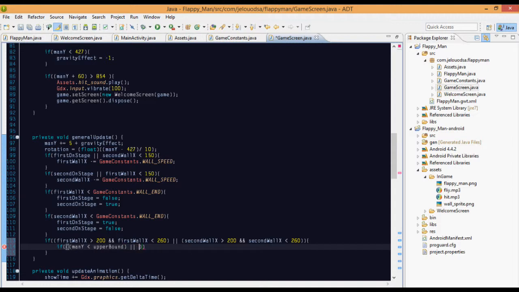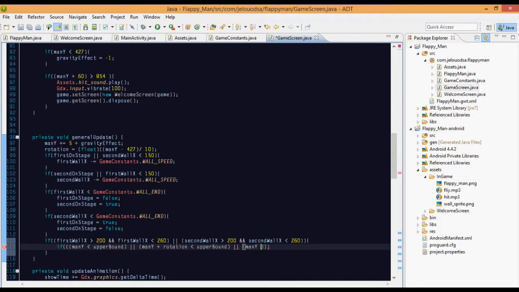Or man y plus rotation is less than upper bound. That's fine. Or we'll check the down part of the Flappy Man.